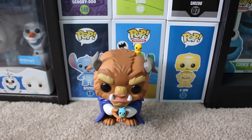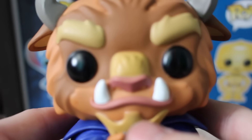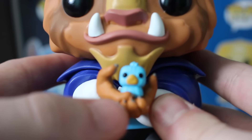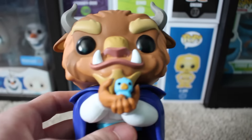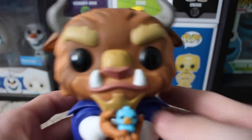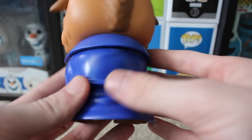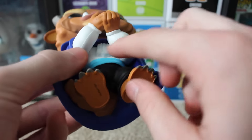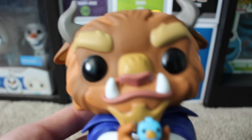Last but not least I have Beast — the newer one, pretty much bursting out of the box. That's a lot of B words: Beast bursting out of box. I love the way the teeth look on him, almost like fangs coming out of his mouth. He's got a bird in his hands as well as what looks like a little rubber duck on his head — I'm not sure why since there isn't one in the movie, but it looks cool. I love the horns on him and the cape. The nice blue color looks really cool. He's also got a scarf or wrap around him in blue. I really like his feet — they're very detailed. I also like how the paint doesn't really run off into other parts of the character.